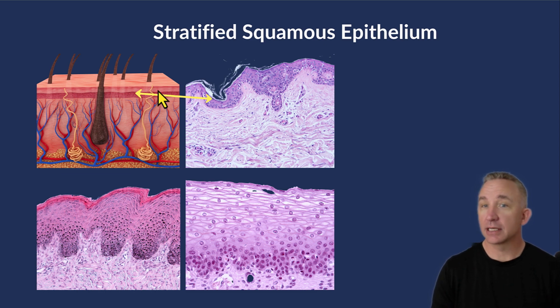To me, it's always just like a nice pink-purple ribbon. So if I expand on this, just this purple ribbon here is my stratified squamous epithelium. Deep to that, this is all getting into the dermis, which is the layer deep, and this is all two types of connective tissue that we'll cover later once we start connective tissue.